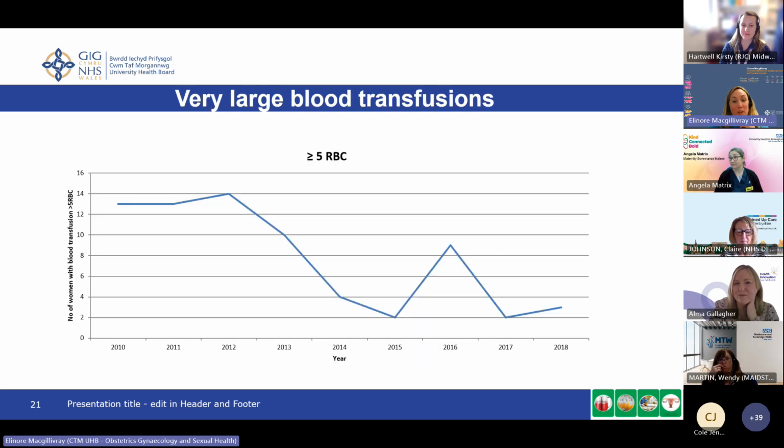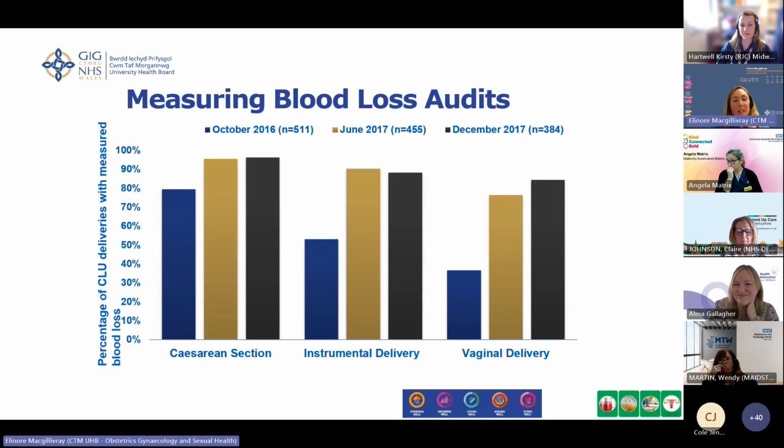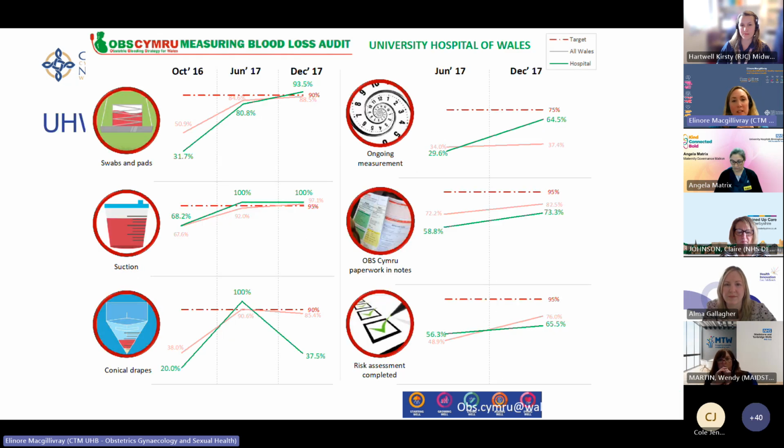And then just in terms of some of our data, we did see exactly what we were hoping to see. We saw quite a significant reduction in red blood cell usage. And I've got loads and loads of data, and I wouldn't bore you, though I could go on about it. In terms of measuring blood loss from the point of birth, you can see we got up to almost 100% in all births. And actually, if we carried that on in terms of vaginal birth now, the OBS Cymru paperwork is used across all the health boards in their governance and in their risk reviews. So we know that it's part of routine practice. It's a question that's asked: was blood loss measured contemporaneously?